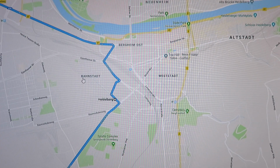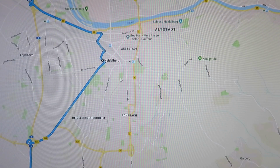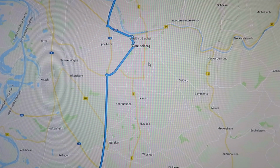But this just shows you an idea, and I'm going to put this out as an introduction to this trip, and then eventually we're going to do the actual trip itself. So what I'm asking from you all as an audience is, what do you want to see? Do you want to see a lot? We're going to be in the mountains a lot. Do you want to see a lot of music in the videos?